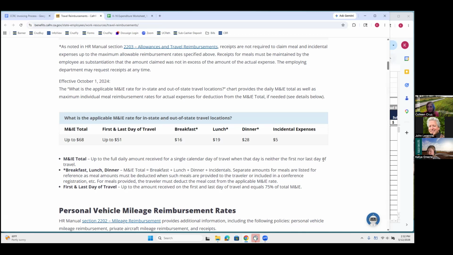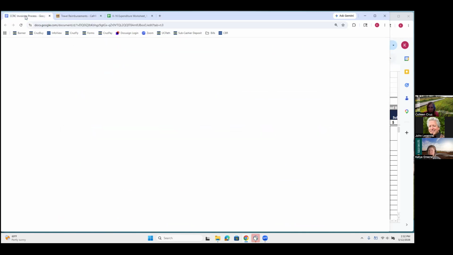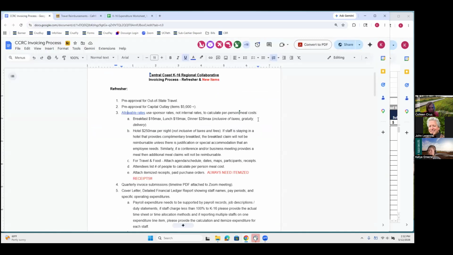Currently, we have breakfast at $16, lunch $19, dinner at $28. Remember that does include your taxes, gratuity, and delivery. And for gratuity, we shouldn't go over a 20% tip.